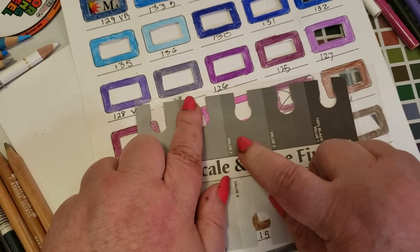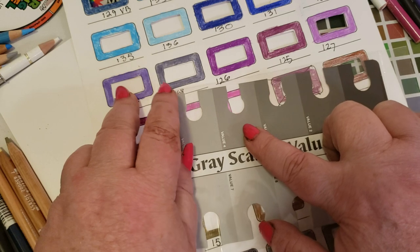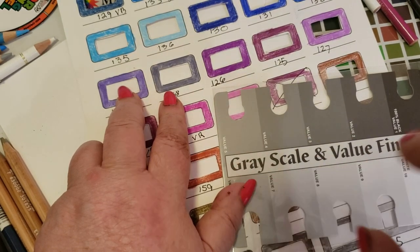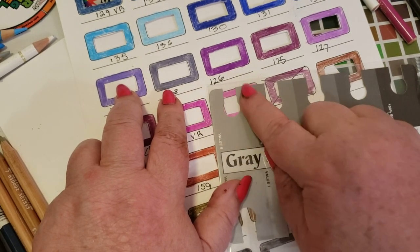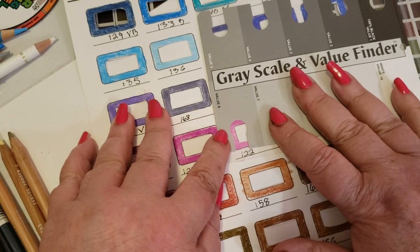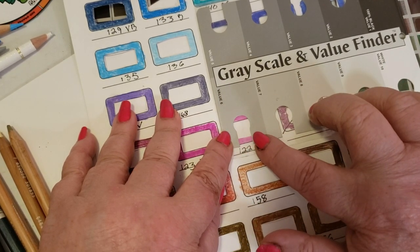The numbers are found right on the sheet. This is around a value three — but you can tell it's not a value three. Let's try value four, value five — it's getting there, starting to not pop out on the paper as much. When you have a value four, that's what you're trying to see: how it's popping up in brightness against whatever is in the background. This would be your background, and you're looking to see if this is popping. It's starting to disappear at value five. At value six it's really not popping at all.